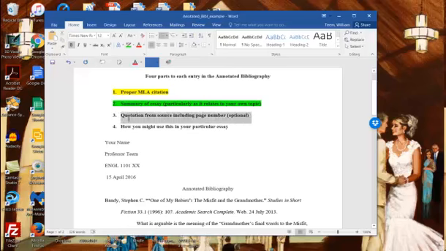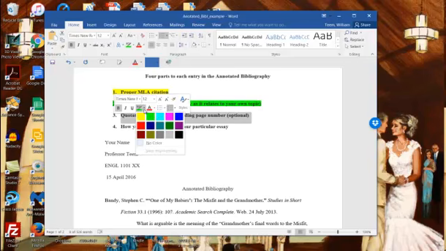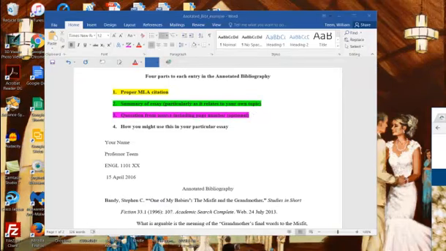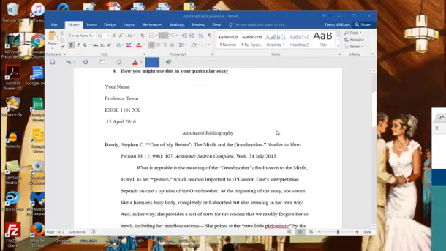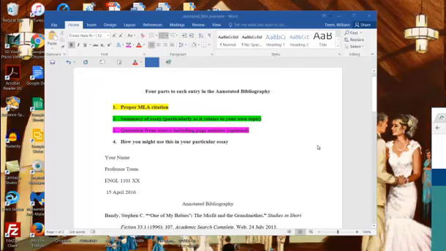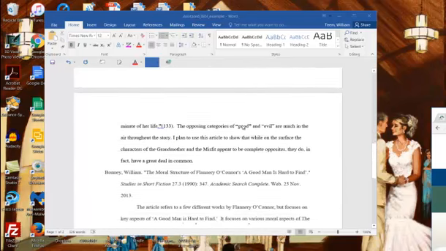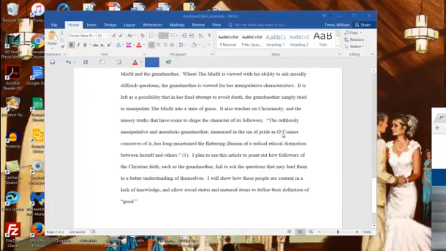Now the next is purely optional. It isn't required, but if you go ahead and do this, then you will be able to use it in your paper. So what you would do is find a particular quote you want to use, put it in quotation marks so you'll know that it in fact is a quotation. On the second one, we have a good example of that. The ruthless manipularity, blah, blah, blah, in quotation marks, and then there's a page number. Be sure and put the page number.